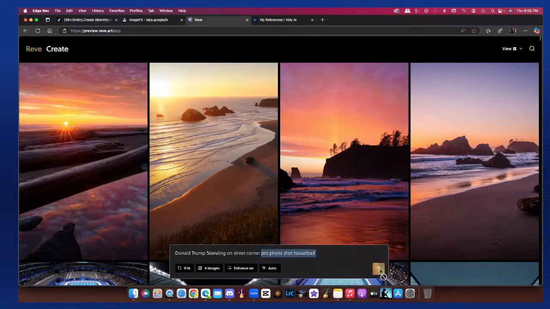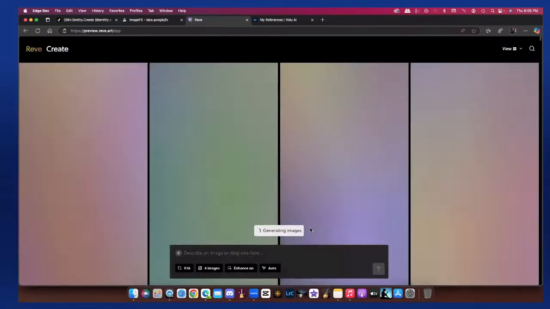So we'll just see what this comes up with, just to give you an idea. If you wanted to make it really easy, you could add one more sentence to the end of it, which would be on a neutral background. That way there's nothing behind the character. So there you could take that and make him a character.